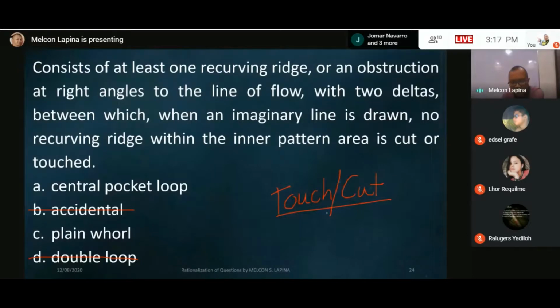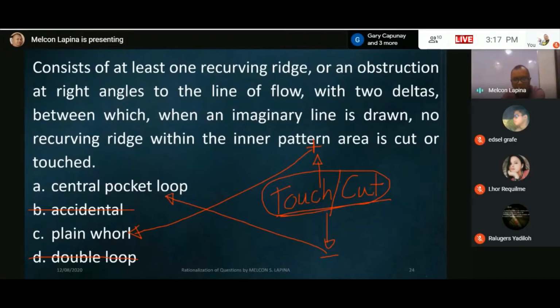Pag ang we have to consider this one as positive and negative. Pag pwedeng cut, yes, it can be touch or cut. Or hindi siya cut. Depende, no? So, ang pinaka-memory aid natin ay yung cut or touch. Pag pwedeng cut or touch, then we are talking of plain whorl. Pag hindi pwedeng touch or cut, that is known as central pocket loop whorl.